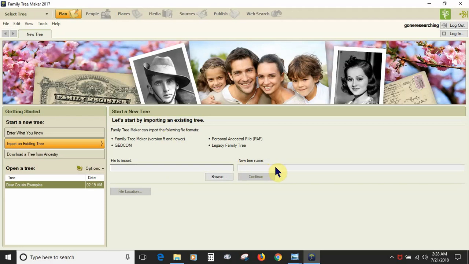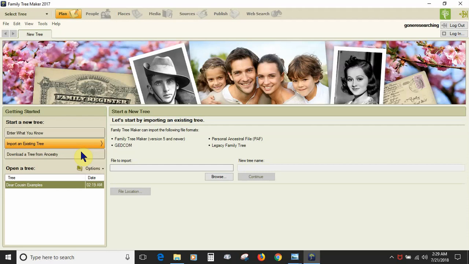Or if you have created an online member tree at Ancestry, you can download that tree into Family Tree Maker 2017. You can have that online tree and the Family Tree Maker tree file sync so each stays up to date as you work on it, or you can choose to break the Family Sync link, creating essentially 2 separate trees, one online and one in Family Tree Maker.